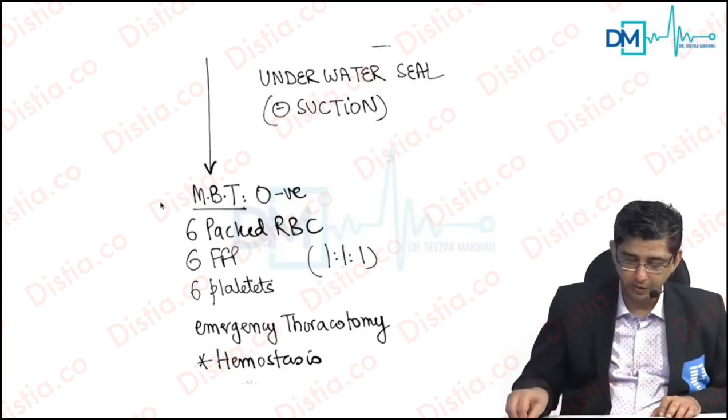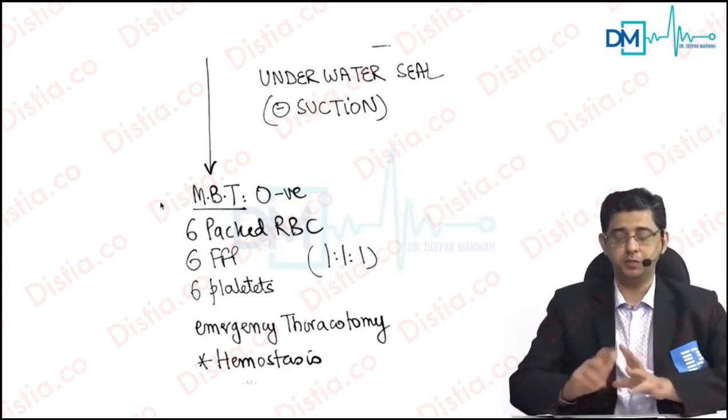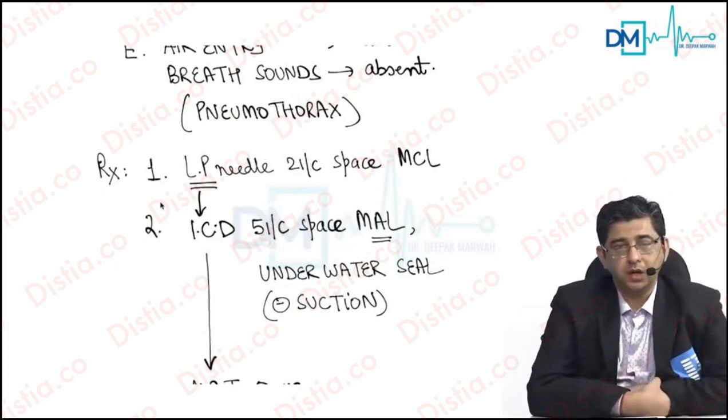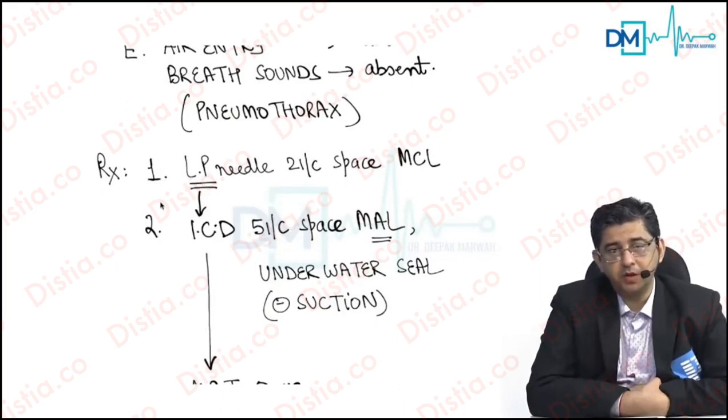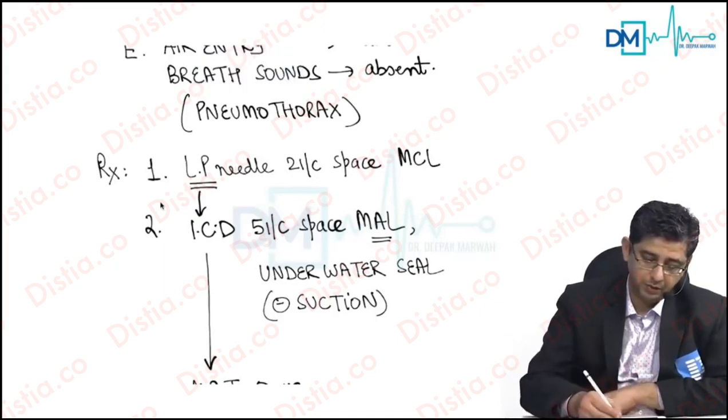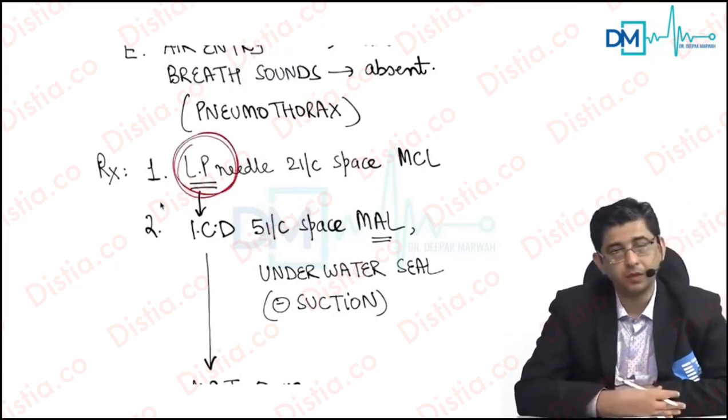Our objective here is to highlight what you will do immediately to raise the blood pressure of the patient, and that is not going to be any IV fluid administration. It is a lumbar puncture needle that has to be put in the second intercostal space to deflate or reduce the pressure, and thereby the venous return to the heart will improve and the BP will pick up. The second step is an intercostal drainage tube, and then the surgical team will take over the case from you. Mostly in the MCQs they ask regarding immediate management for this condition, that is an LP needle.